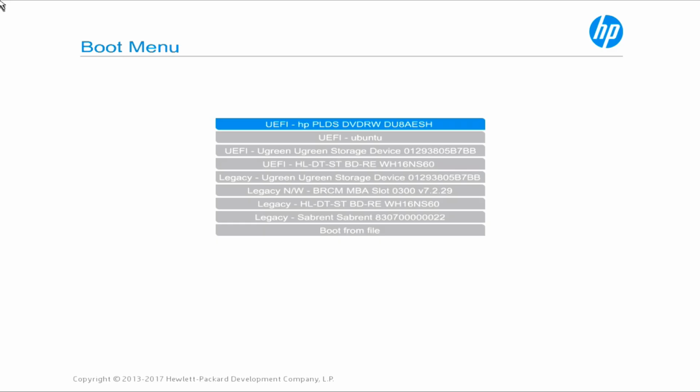Okay, here I am again at my boot up menu with my HP desktop. Now, one of the things once you boot into your drive: right now my Linux is on the Sabrent enclosure. But because I've booted up with it before, now it just says UEFI Ubuntu.